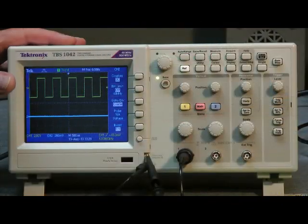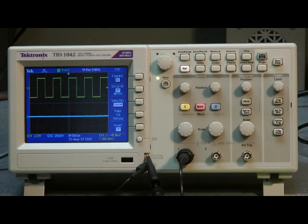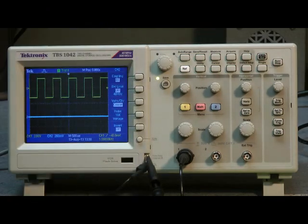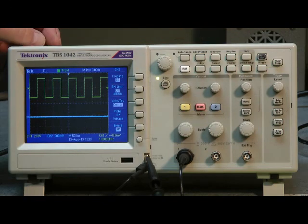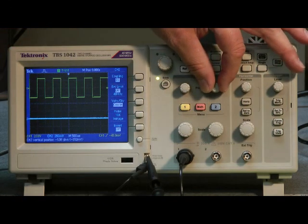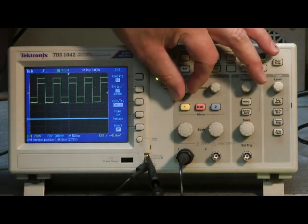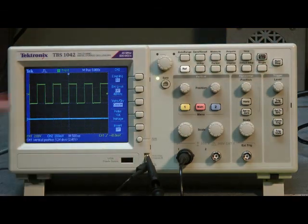Here's the Tektronix operating now. It does take a little longer to boot up than the Regal does. Like the Regal, it comes with probes — two probes included. More knobs means it's a little more flexible and easier to operate, and the controls are fairly smooth. Up and down on channel two, and channel one moves up and down as well. We're looking at the calibrated square wave output on the screen.